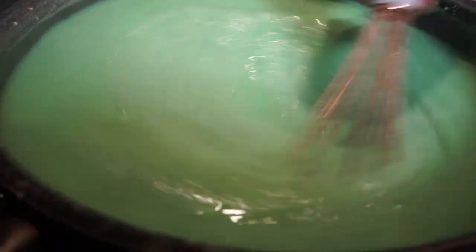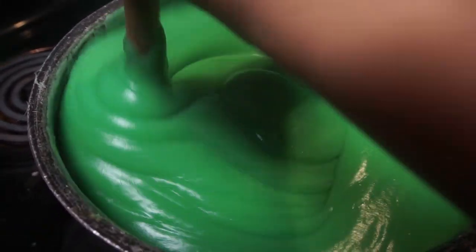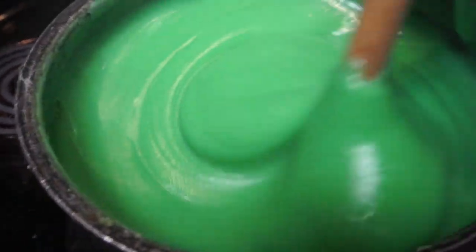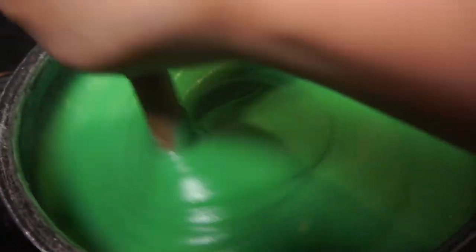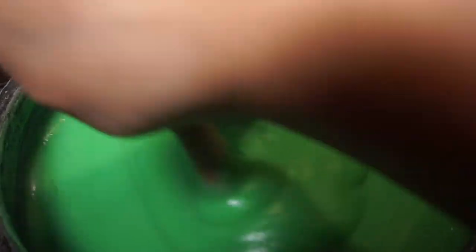The next step is to bring this to the stovetop and bring it to a boil. This part is a little strenuous and labor intensive, but it's going to be well worth it — you're going to have to stir this in the same direction for about 35 to 45 minutes until all of the flour is completely cooked. I do not put it on very high heat. I bring it to a boil at first just to get things going, and once it starts to thicken up, I leave it on medium to high heat — not super high, not super low, somewhere in the middle. You can use a whisk or a wooden spoon; it really doesn't matter. Just keep stirring so it doesn't burn on the bottom.